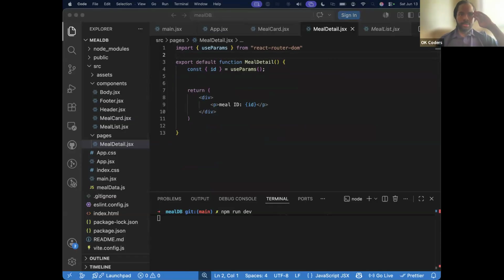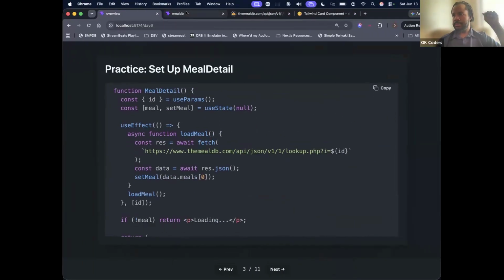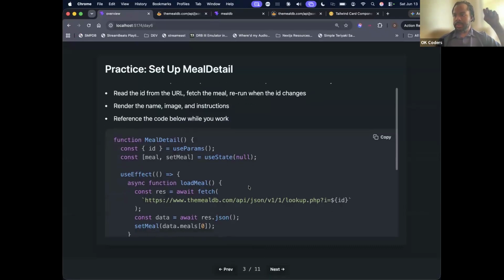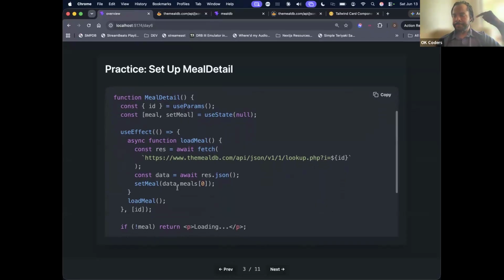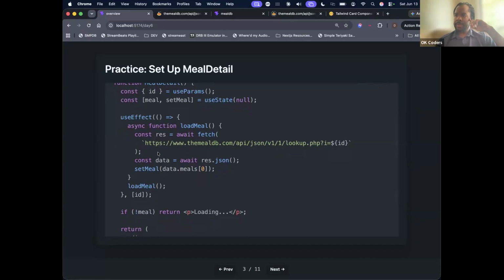Before we jump into that, I do want to point something out. It's still using the useState to set the mill, as you pull it from the API request, right? So you pull from the fetch. We're doing that fetch, we're getting the data, we're transforming it to JSON, and then we're setting our mill.